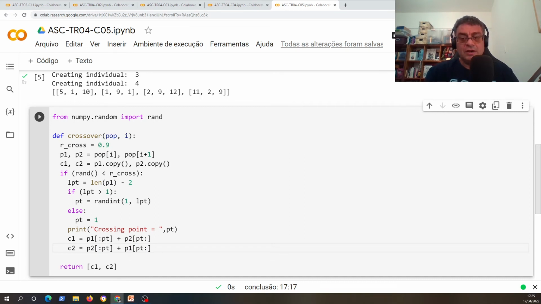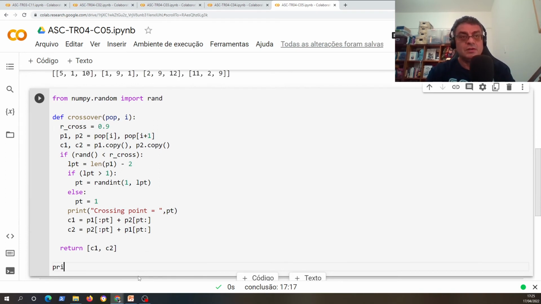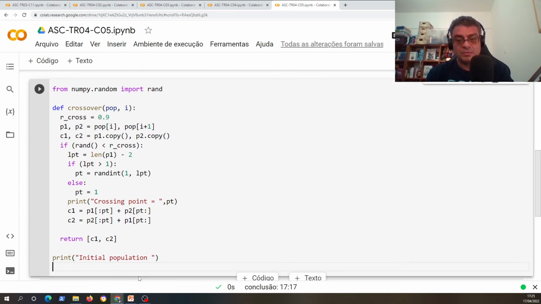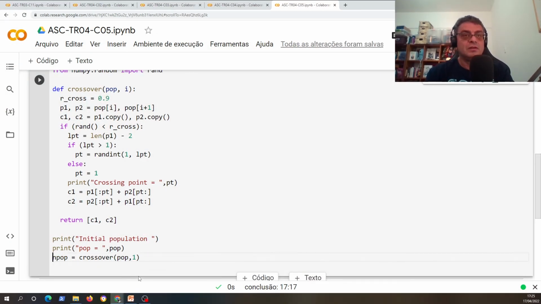All right. After doing this, we should now see how the initial population looks, and let's print this initial population. And after doing this, we apply the crossover function to this list of individuals, right?